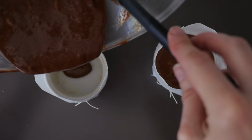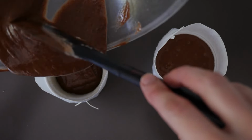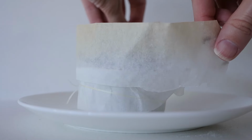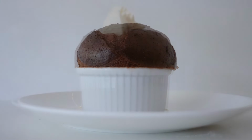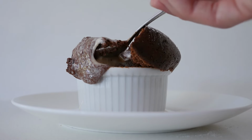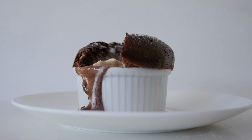Pour the mixture right up to the top of the bowl and then bake that in a hot oven until they are risen. Remove the baking paper, add a scoop of ice cream and some icing sugar on top, and then scoop down to get that hot Nutella lava.